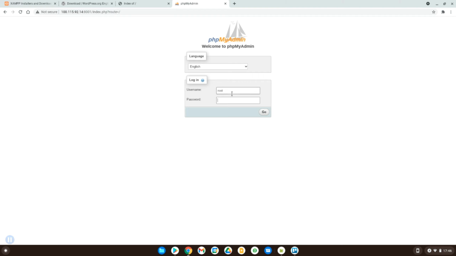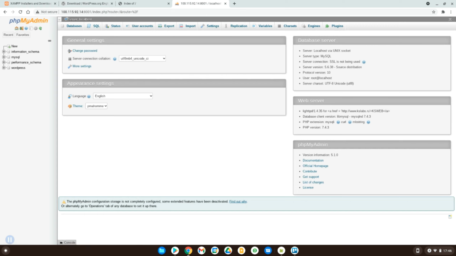On KS Web, the username is root with no password, so you can log in. For XAMPP, it's something very similar, probably admin, I believe, or root, something like that.